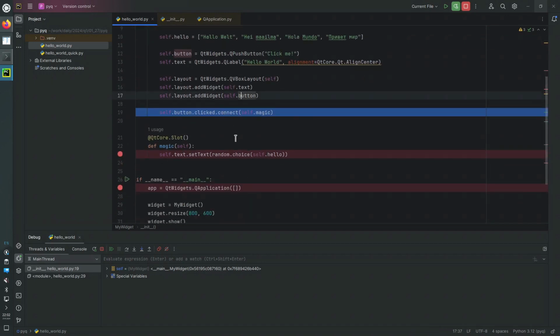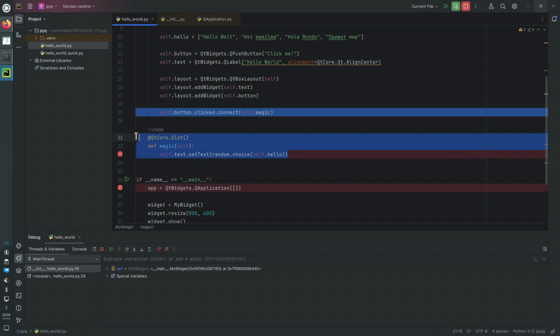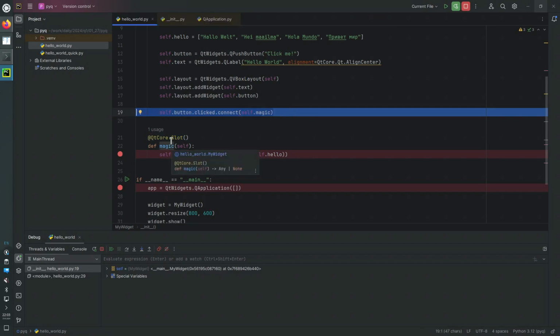Here we connect a signal slot Qt style connection, between an event implementation, which is a slot, and an event that's being triggered, which is a signal. The signal is this one, button clicked, and the slot is this method of the object.